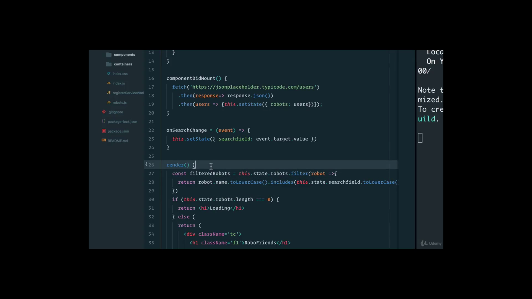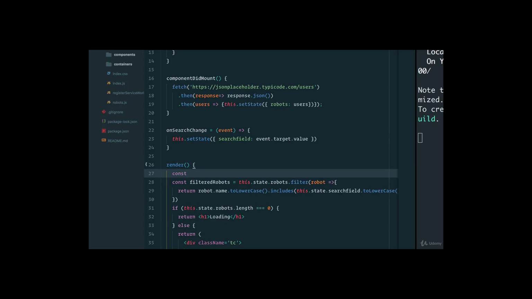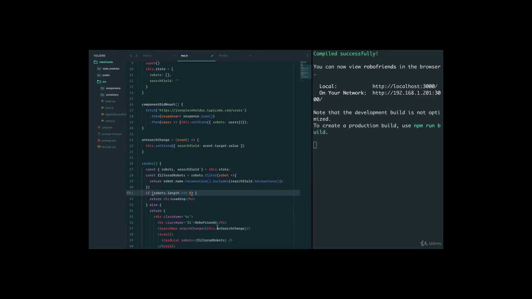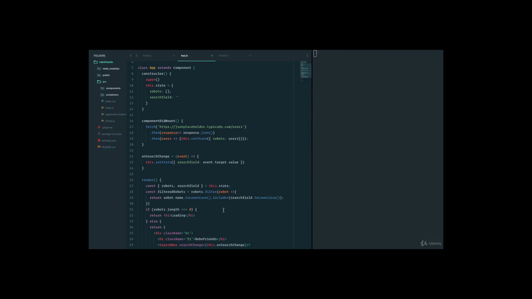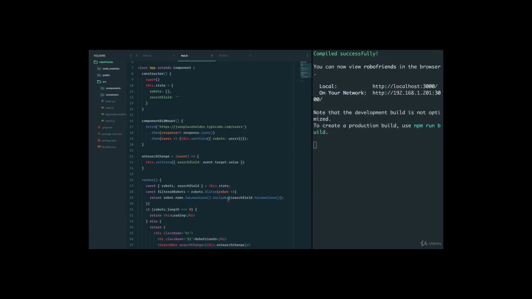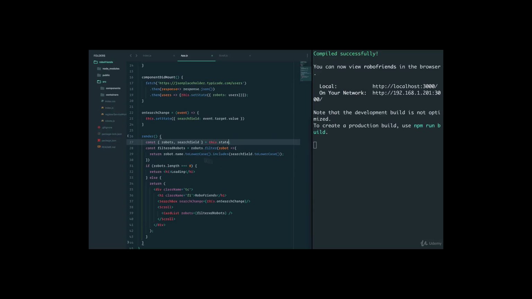Using destructuring, we can say const robots and searchfield, we're doing the destructuring, equals this.state. And now I can remove this.state from here and from all the other places that we're using this.state in the render. If I save, everything still works, but the code is much cleaner.